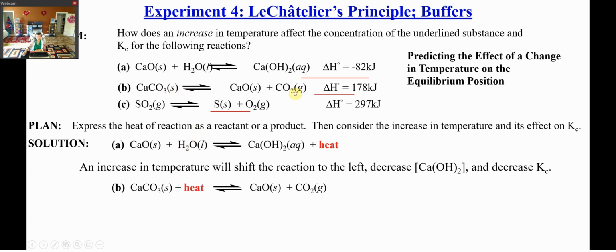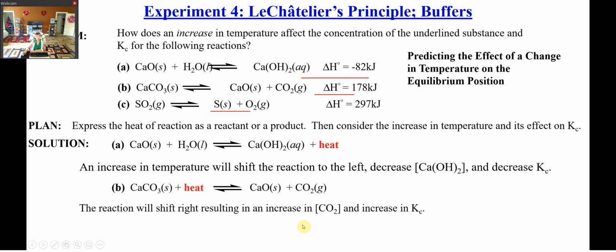The second question, you have an endothermic reaction. You have to apply more energy, so more heat. Therefore heat is considered the reactant. If you increase this reactant, the reaction will go in the forward direction. Similarly, in the last one, heat is also your reactant because this is endothermic. Endothermic delta H has a positive sign. So you increase the reactant heat, and your reaction will shift to the right.